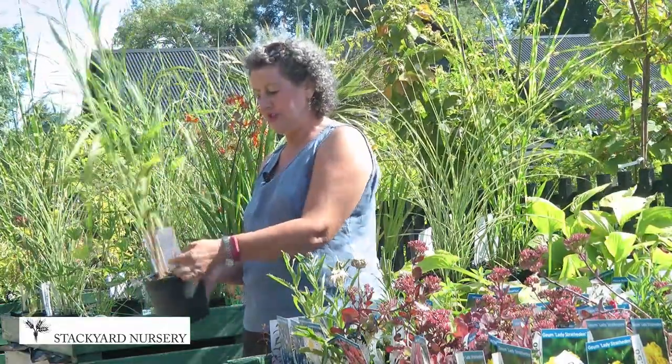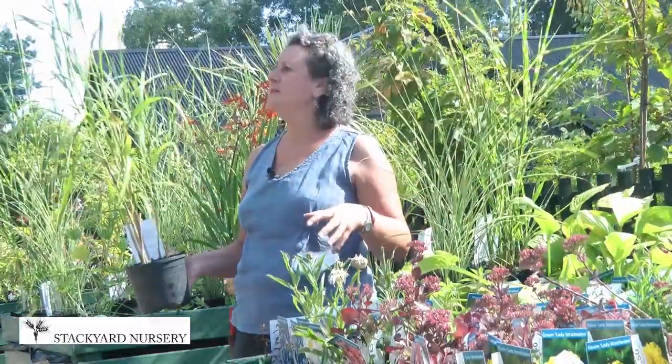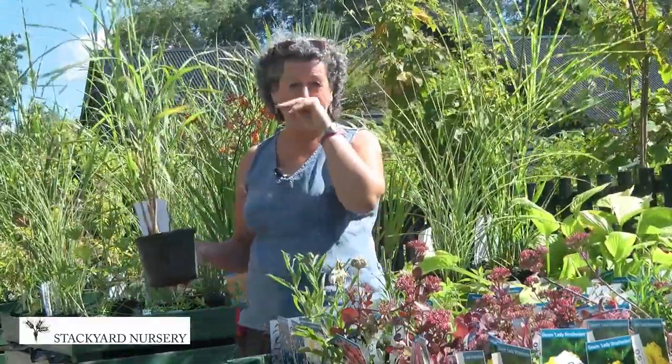Seberfielder is a monster. Absolutely fantastic for the back of a garden where you want some height and you want some movement. She will do 1.5 metres quite easily, and they clump. As you can see, she's just starting to put out new shoots. She will form a large mound, a large clump of grass. And again, she's got a silvery, feathery flower spike that comes up, and these ones come up about October, so it gives that extra interest that allows you to push on into the winter.